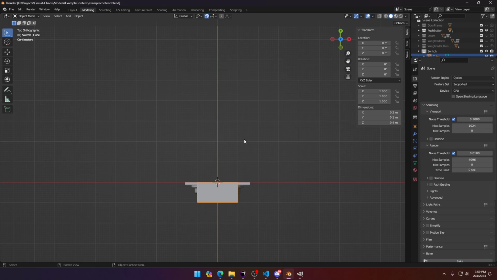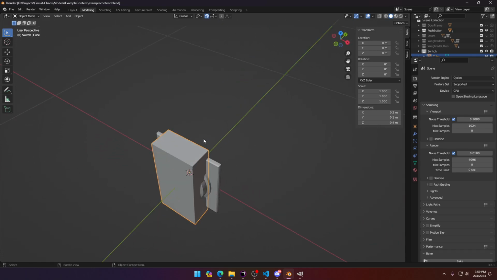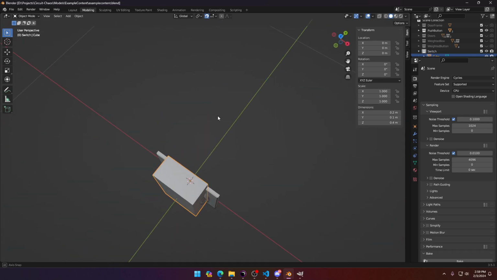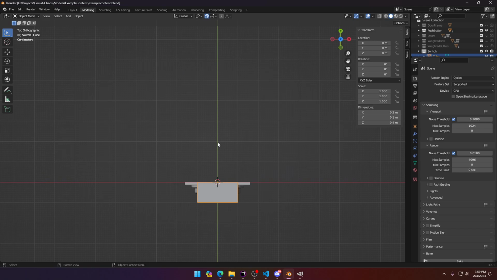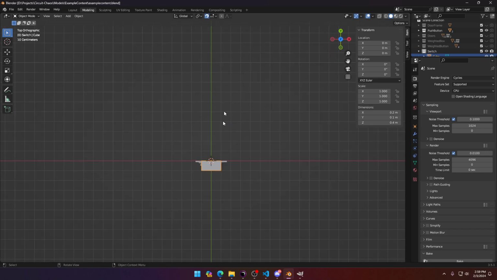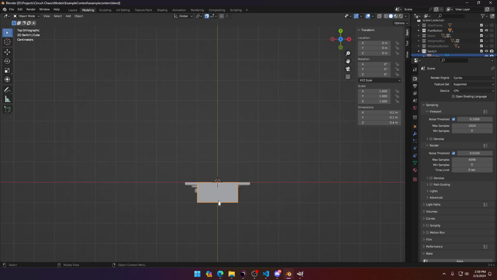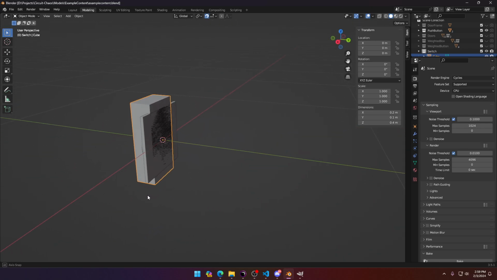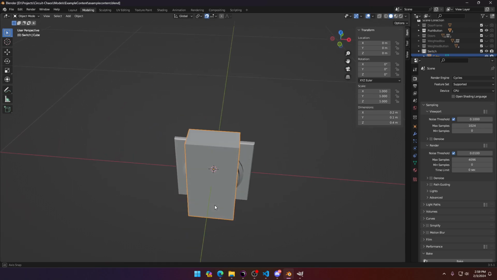Blender doesn't do this, so it uses Y forward and Z up. And when you export this, forward is going to be Z negative for some reason.